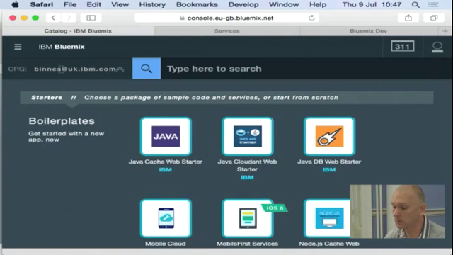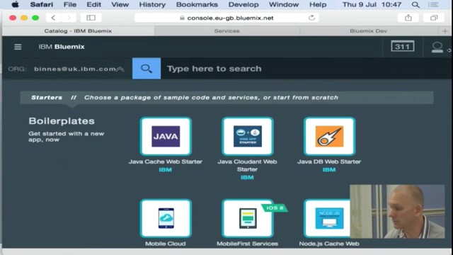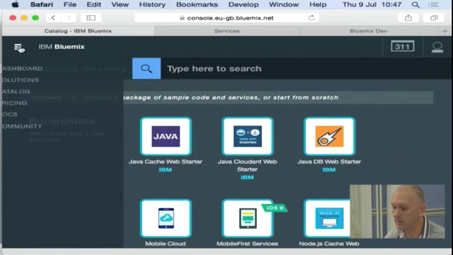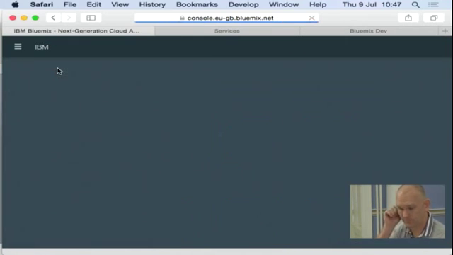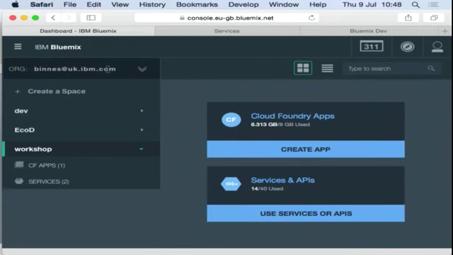And then the last thing I'm going to show you is within your organization. So I come back into the dashboard. You see here I'm running within my home organization.